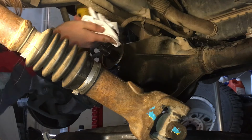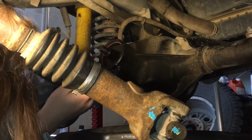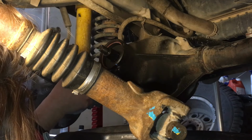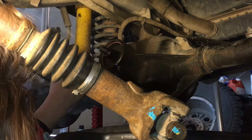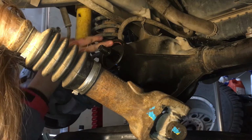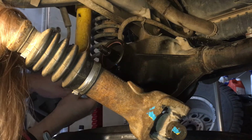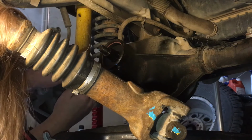I'm just gonna wipe the inside of this and clean it out. Clean any sealant possibly that could be in here from maybe an old replacement, old silicone, any sealant material compound in here. Try to get that out. And in this case, this hasn't been out before, so it's fairly clean.